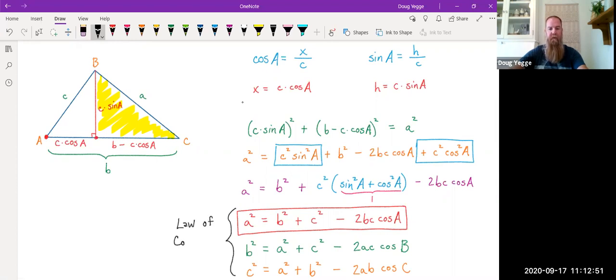And so if we're given all three sides, we could find the last angle. So if we're given A, B, and C, we'd be able to plug all of these quantities in, and the only unknown would be angle A. Or if we're given A and C, along with the angle between them, then we're able to find the other missing side. And so using these laws of cosines for either side, side, side, or side, angle, side, we now have two different formulas, the law of sines and the law of cosines, to be able to solve for any missing information. So let's do an example.